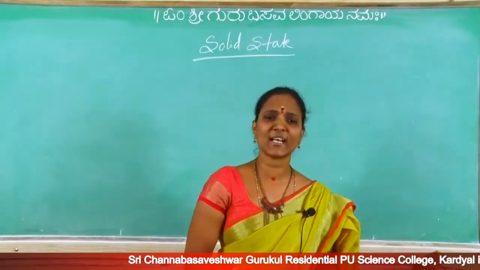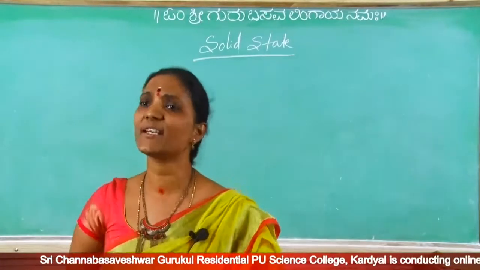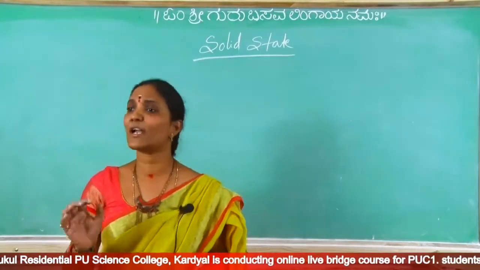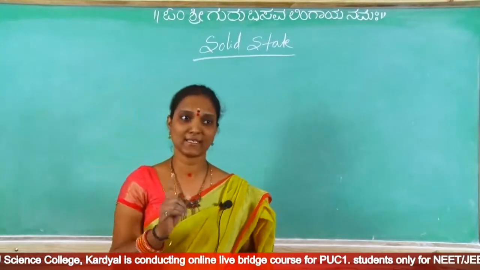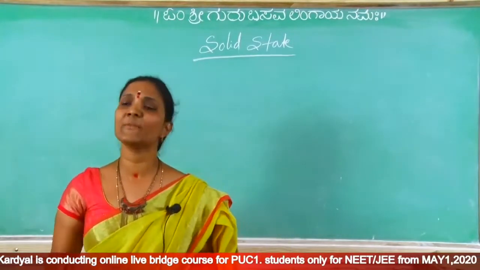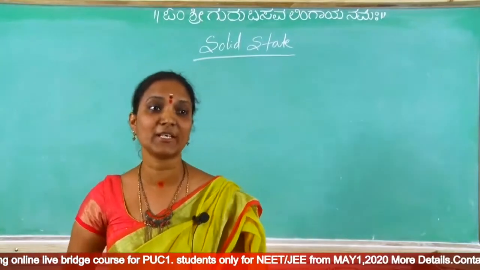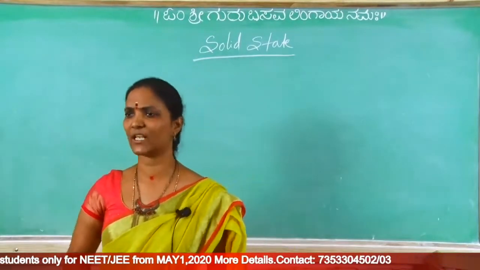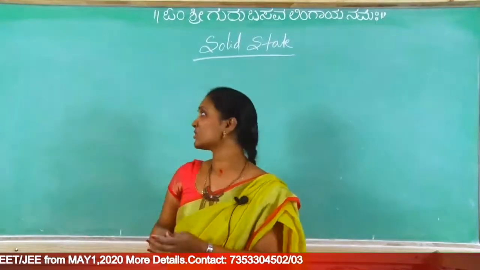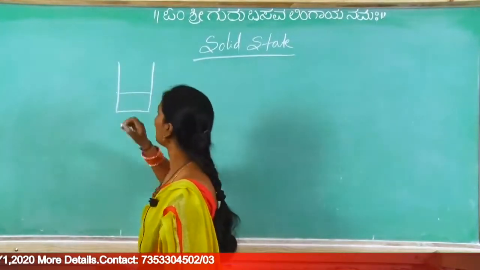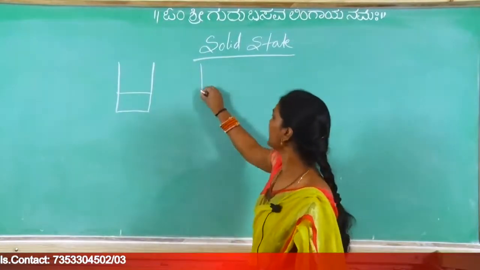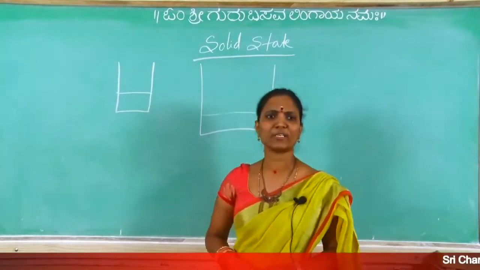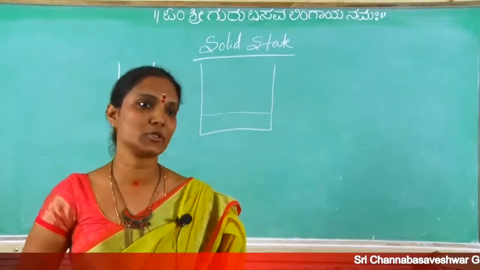Okay, solids: how to decide this is solid, this is gas, this is liquid? In 8th and 9th standard we learned that in the solid state, any matter that has a definite shape and also a definite volume is called a solid. Solid state has a definite shape and a definite volume. Liquid state means it has a definite volume but no definite shape. For example, in a beaker some water is taken, half a liter, and the water comes up to this level. Now the same water in another beaker, its volume is still the same. The same water in another beaker, 1 liter only. That means the liquid has a definite volume but there is no definite shape.